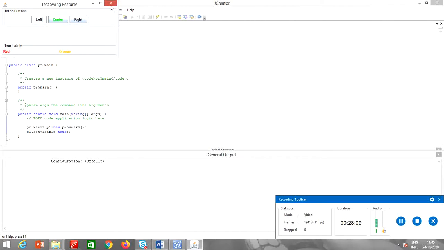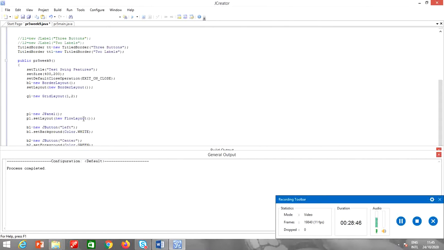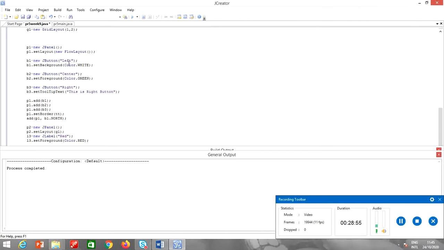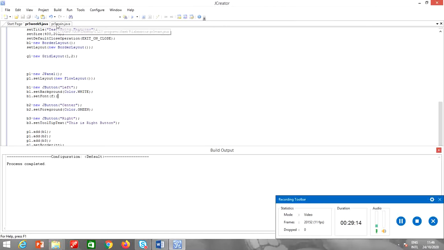Now I will change the font of any one of these buttons. First of all, we need to define the font, what type of font we want. Let's define it over here. I want it equal to new Font. First the string is the type of font, Arial Black, maybe whatever you want. Then I want Font dot bold, and the point size is 60. Now I will set it to button 1. Where is my button 1? Button 1 is here, which is left. Let me set B1 dot set font, and I will pass the object over here. Let's just check it.